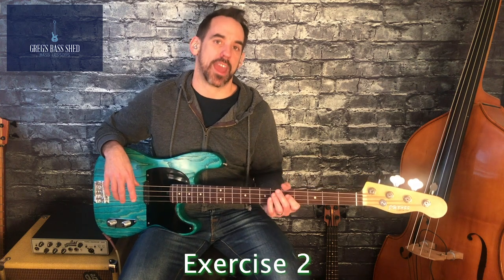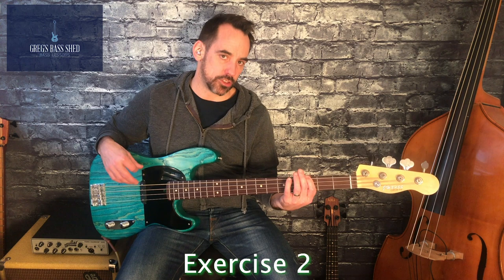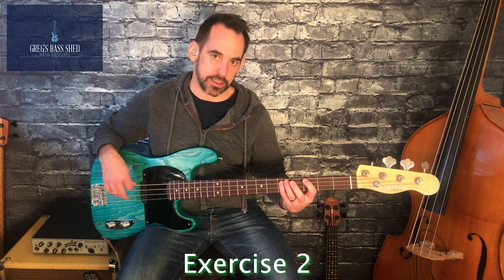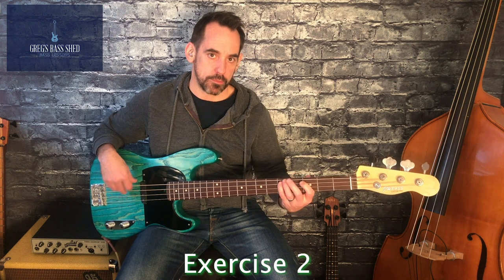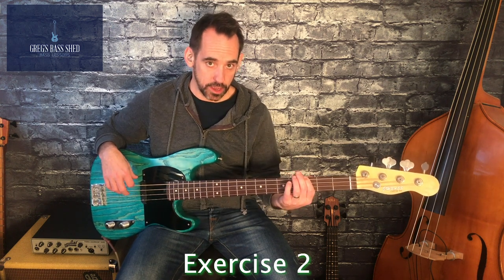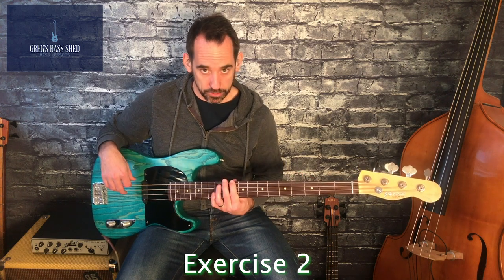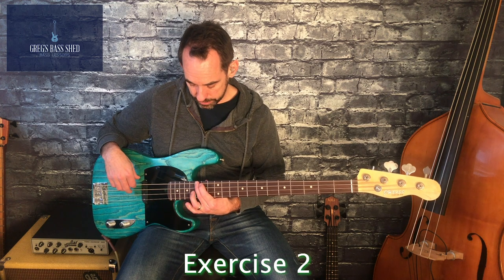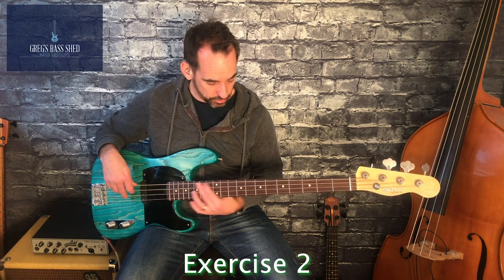Right, on to exercise 2. Now this is the root 5th exercise. So we're going to do this in G. If we play G, that's the root note, and the 5th note is a D. So root 5th. But this way we're going to go along the bass. So a G there, and then we're going to look for the 5th, which is D, and it's there. And then we're going to go for G. And then we have run out of frets, so the next D is there.